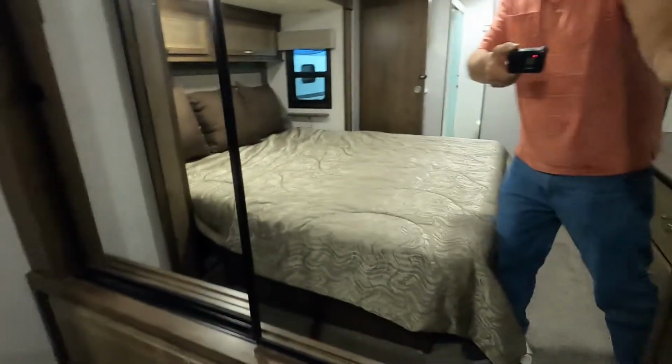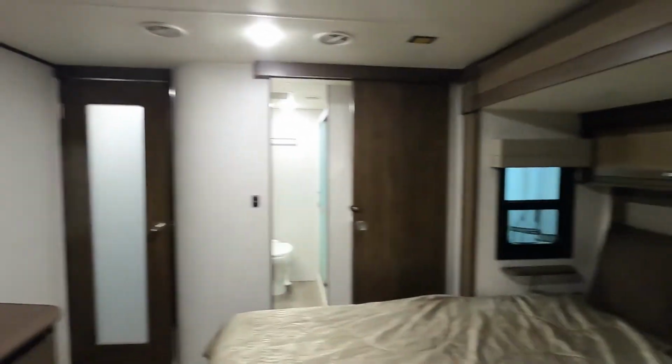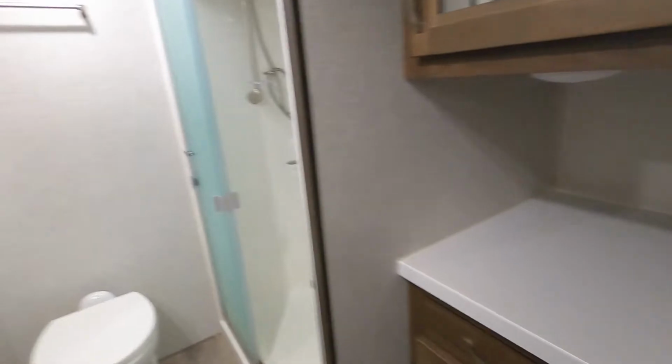A few things like back here in your closets. Go ahead and make sure your closet doors are snapped, in this case closed. Shut off the little individual lights. Another door to make sure you have snap closed. Snap open your shower door. Make sure all vents are closed. The one up in your bedroom, one's back here, and the one in your living room.